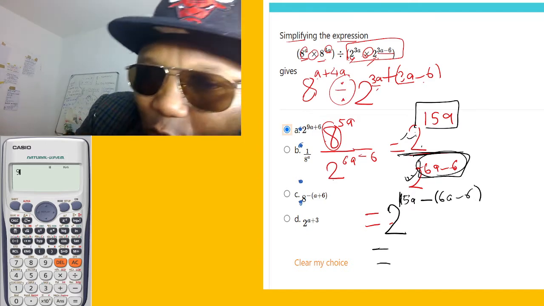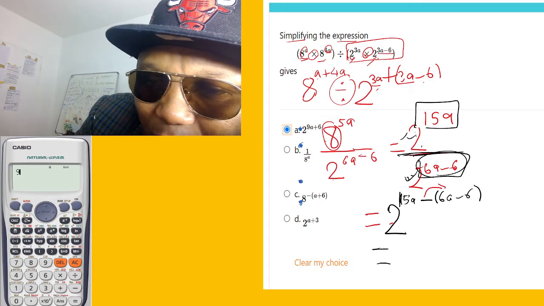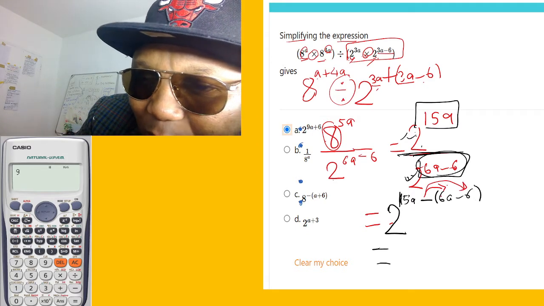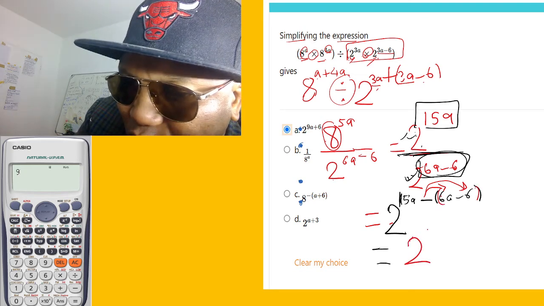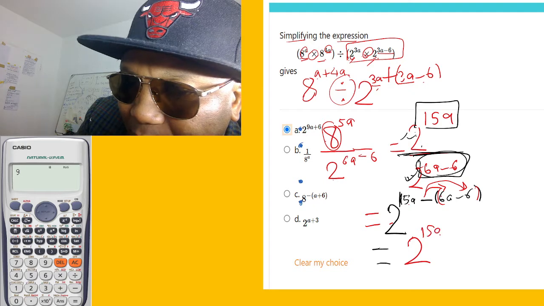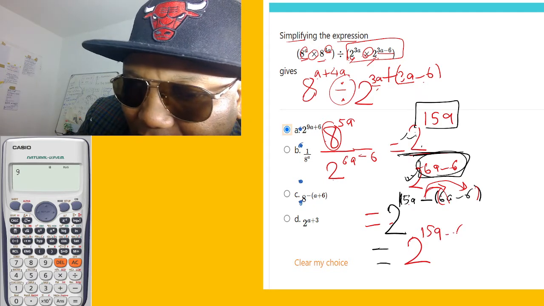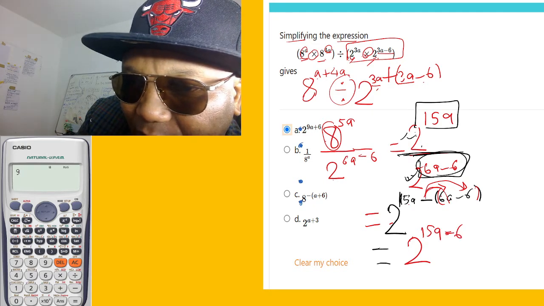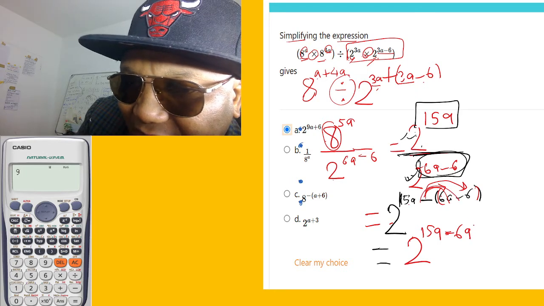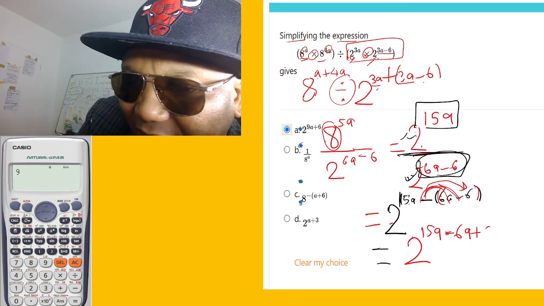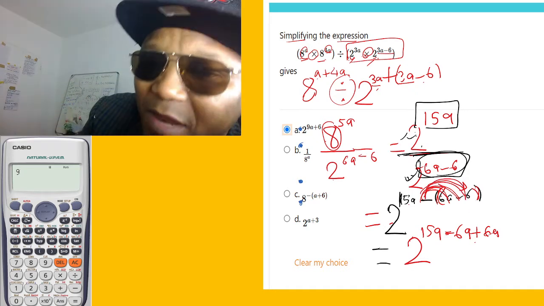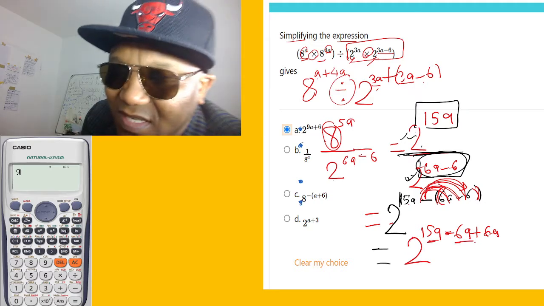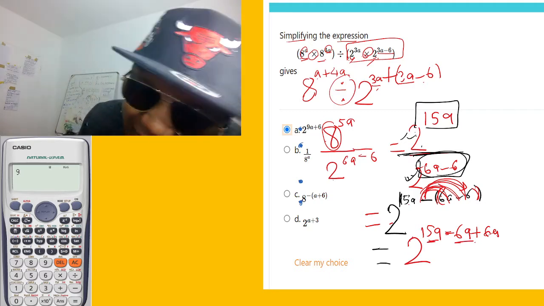Now look at it. We must open this bracket and multiply the minus by both terms, because the bracket is for both. So it's going to be 2 power 15a, negative times 6a, negative times negative, because this is for the second one, so plus 6. Why? Because it's a bracket, so you must multiply the first one and the second one. Now, 15a minus 6a.